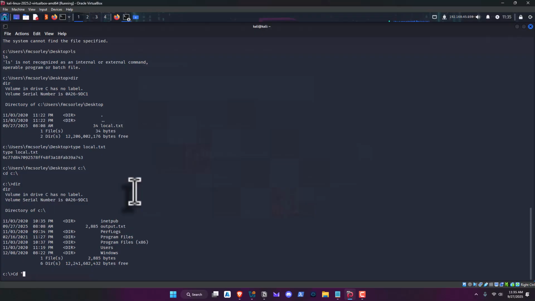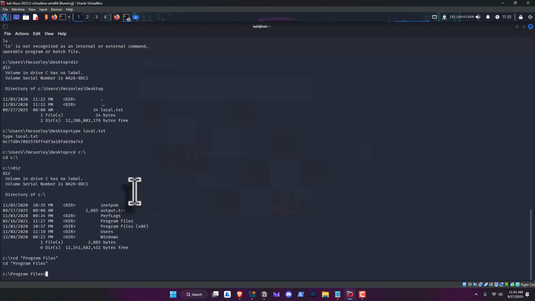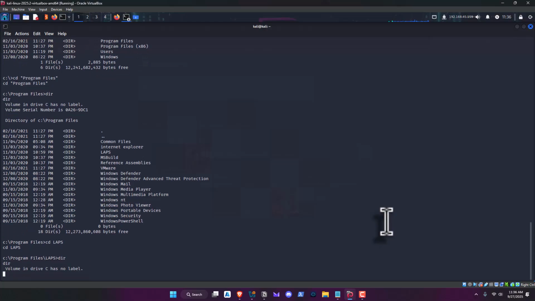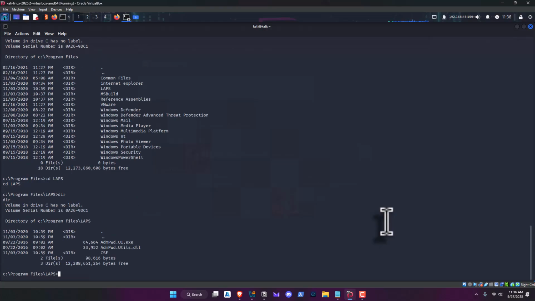Actually, let me put some quotes around that. Do a dir. And it looks like LAPS is installed. So let's go into cd LAPS, dir. And it looks like LAPS is installed on this computer.